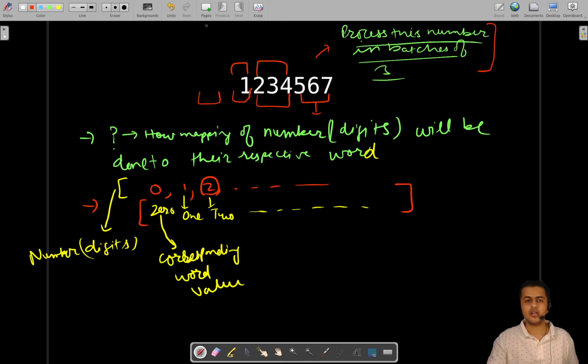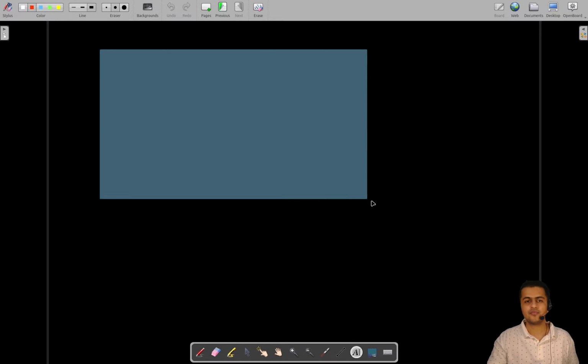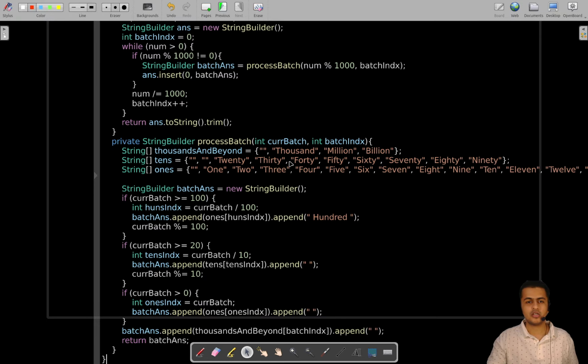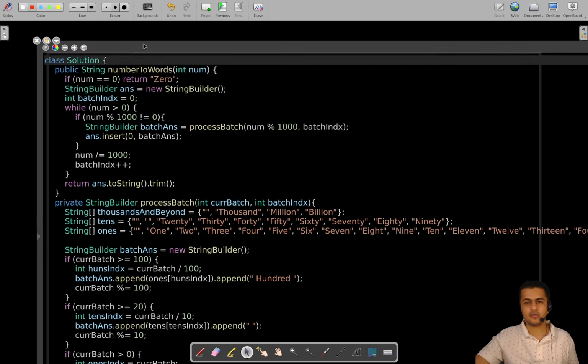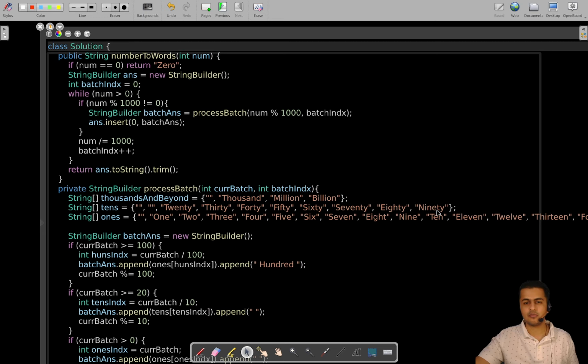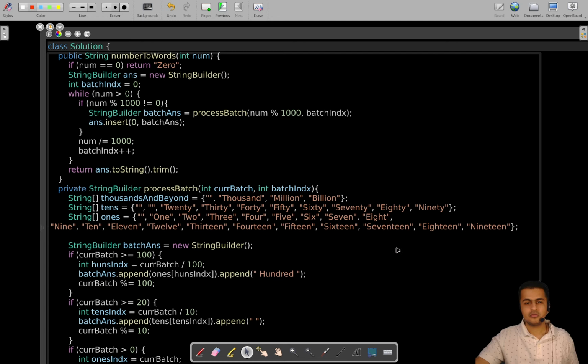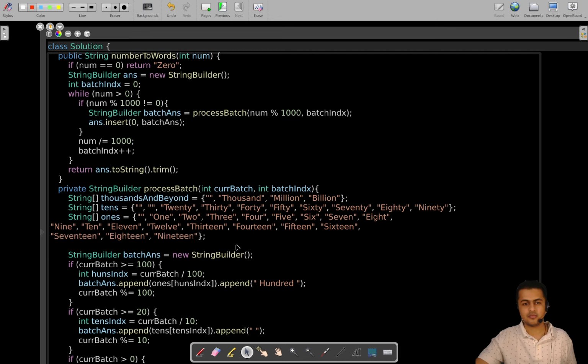Okay, so let's take the code to the board, and let's take a fresh slide for that. So this is the code. I know it's a little bit lengthy, but be with me, and you will be able to understand how we have implemented it and what we are doing here. So now I think it's scrollable, so we should be removing this toolbar also, and let's break it down even further so that it's manageable.